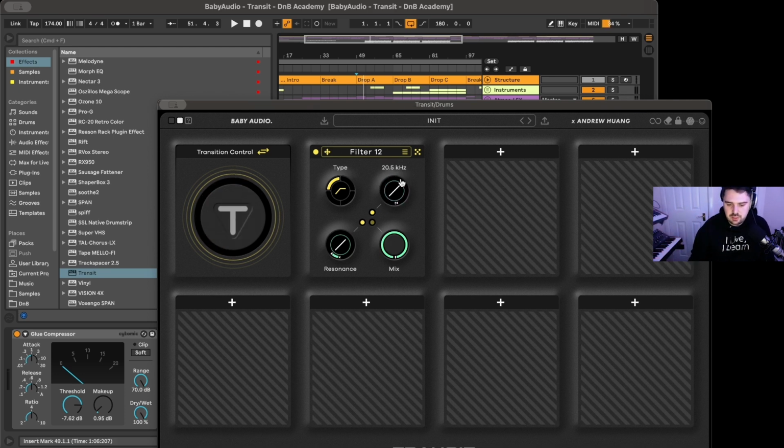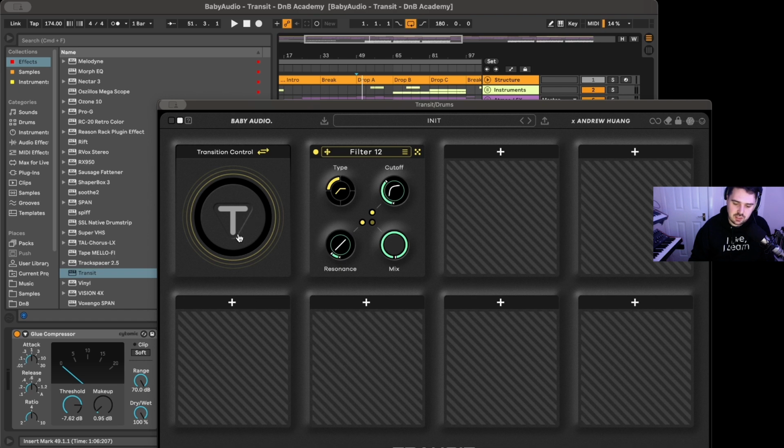If I bring that back to there and then make some more adjustments, we can see now that it's green, I know that it's going to go up, and I can adjust that however I want. So let's say maybe 500 hertz. We just want to cut the real lows out. Nice, right? Cool, simple.